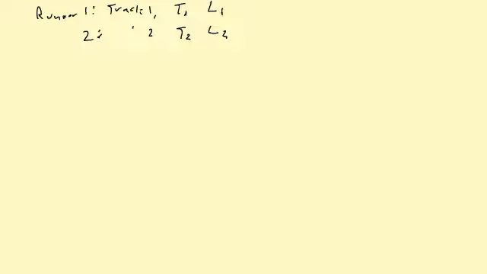And what we want to know is the biggest difference, L2 minus L1, in the track length that would let us believe that runner 1 is still faster. So what we're given is T1 and T2, and these lead us to believe runner 1 took slightly less time than runner 2. So these sort of lead us to believe that runner 1 is faster, but they were a little suspicious about the length of the track. So we want to find what's the maximum difference in the track. How much longer can L2 be than L1 to let us still believe that runner 1 is faster than runner 2?